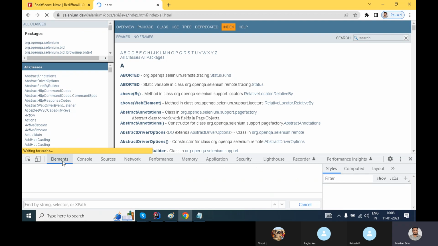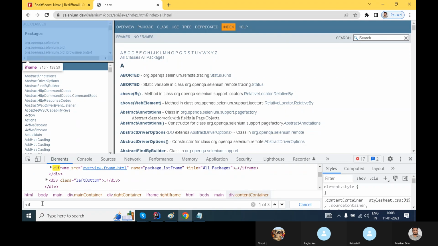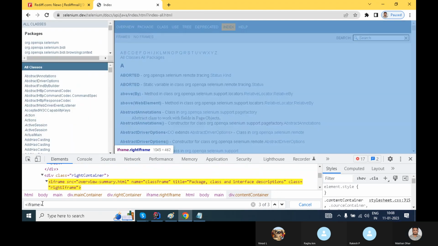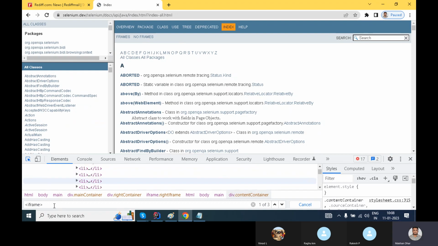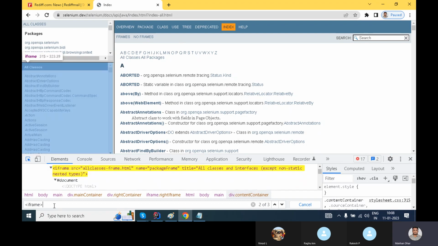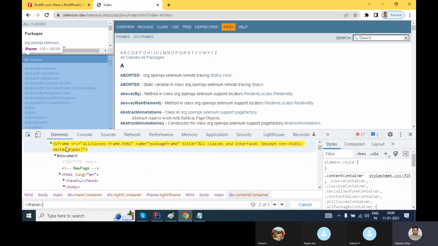If I just search iframe, you see there are 3 iframes. This complete section is considered as a frame. If you see here, the tag name is iframe.